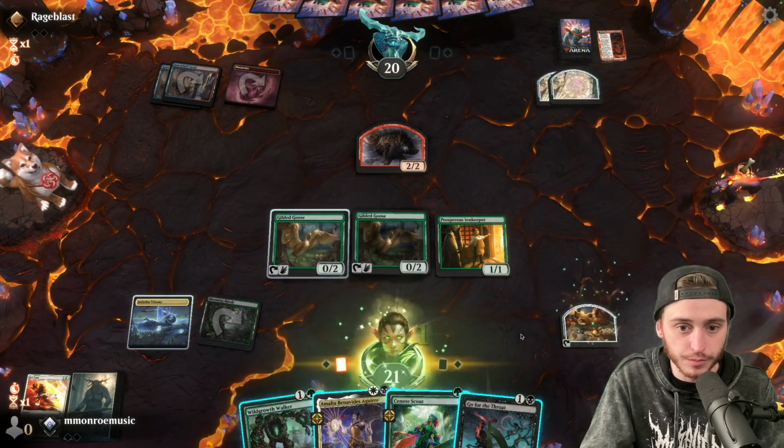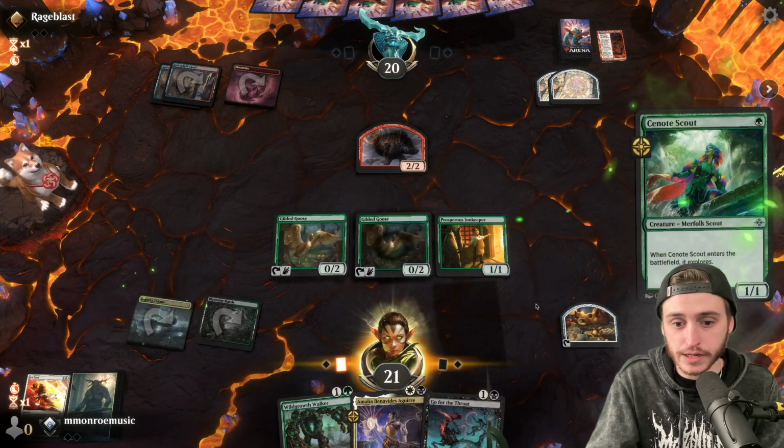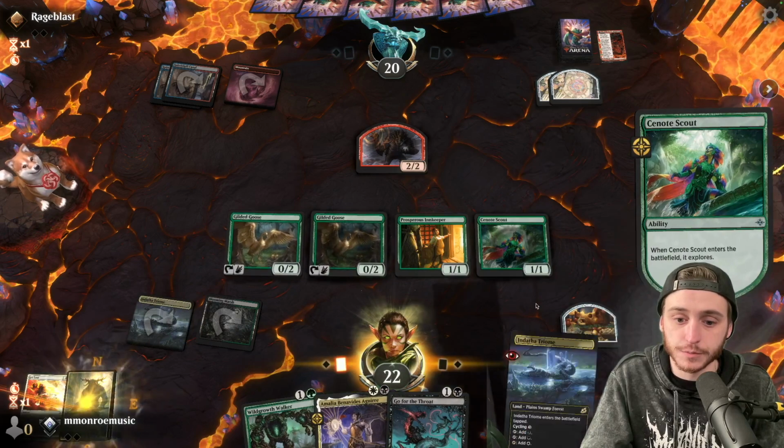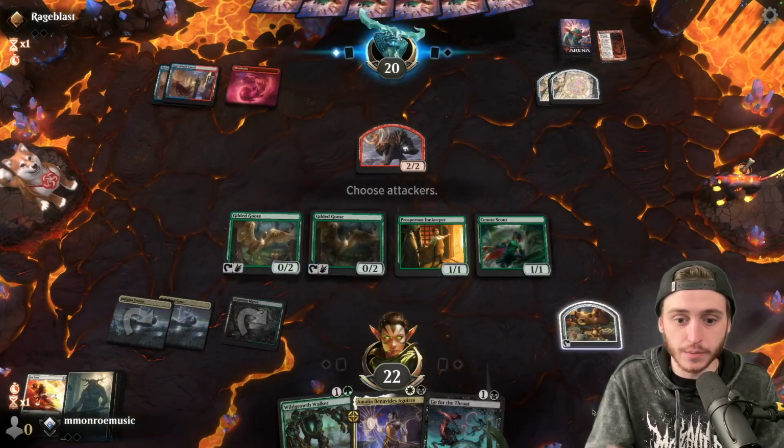Okay, so assuming the Prosperous Innkeeper gets to stick, we actually combo off. So I think we're going to go ahead and run out the Scout and see if we hit a land. Gain a life. Explore. There's a land. Sweet. So we actually should be able to combo on our turn. We'll see.